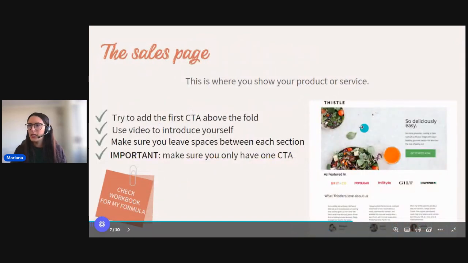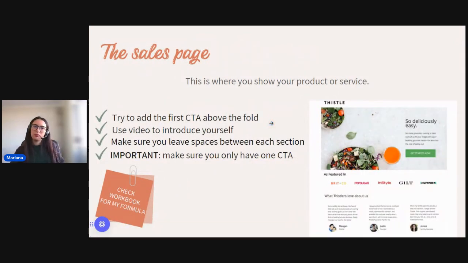Okay. Then we have the sales page. This will be after, and you will be probably linking this sales page to emails 3, 4, and 5, which is like the story, the personal story that leads them to the product, the testimonial, and the time is running up email. The first two emails of the email sequence, I would recommend not adding this call to action just yet, because you're trying to build the trust and we don't want them to feel that we're selling them right away.